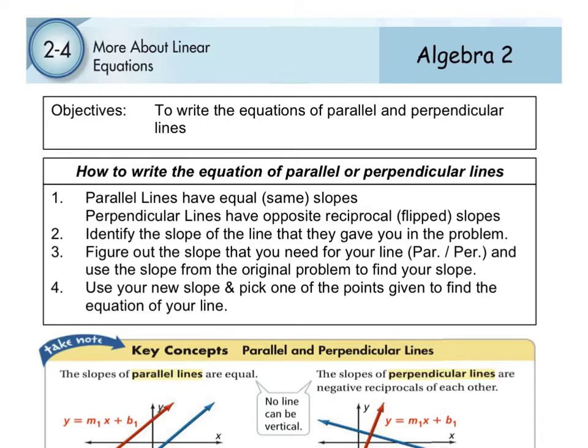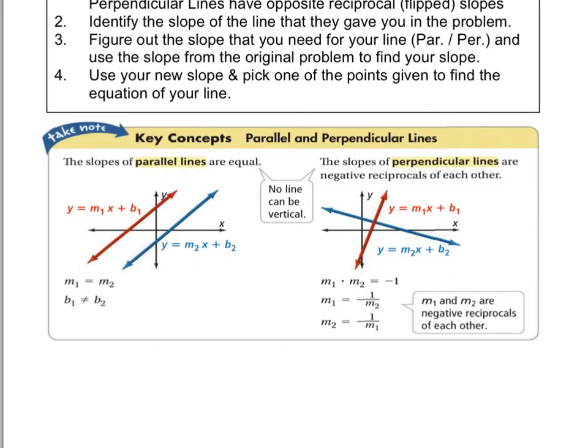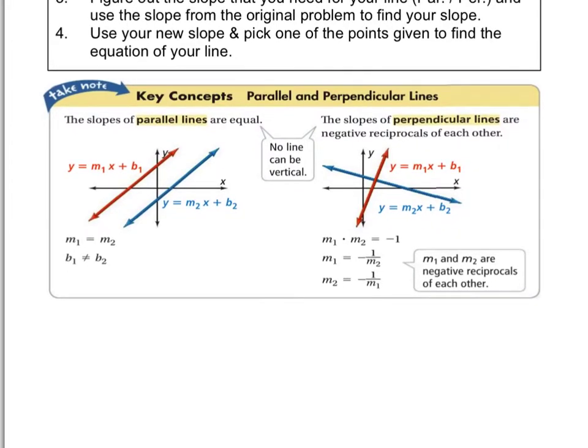Okay. A couple other things here in terms of parallel and perpendicular lines. Essentially the same thing that I just got done talking about. You'll notice here with parallel lines the slopes are equal. The slopes of this bluish colored line right here are going to be exactly the same. So you'll notice here m1 is equal to m2. And you'll notice that these b's, which again is the y-intercept, are not the same. Where it crosses the y-axis here and here are not the same. So the y-intercepts are different.